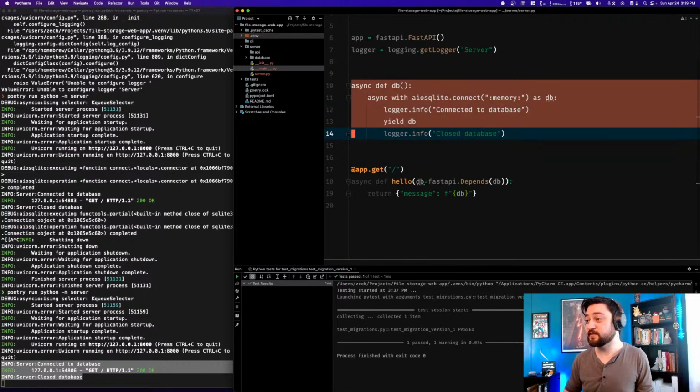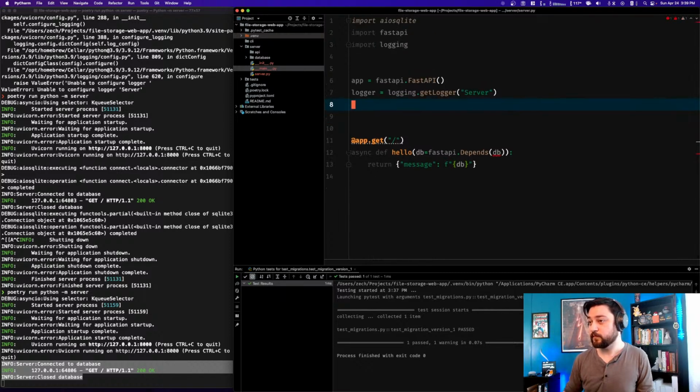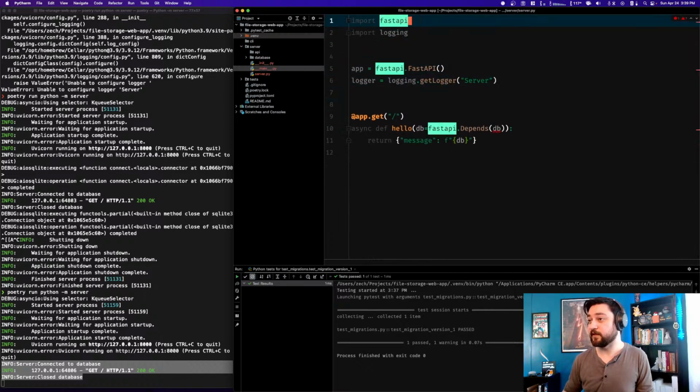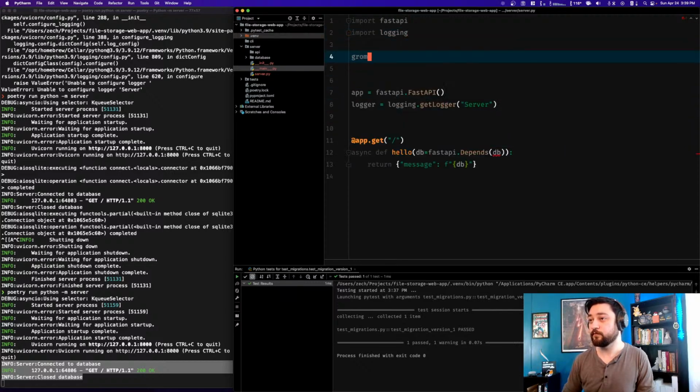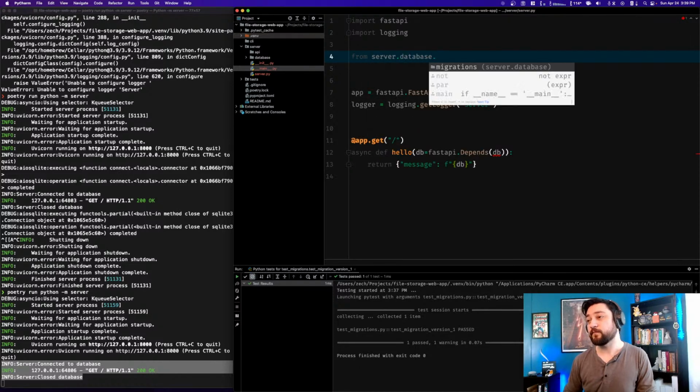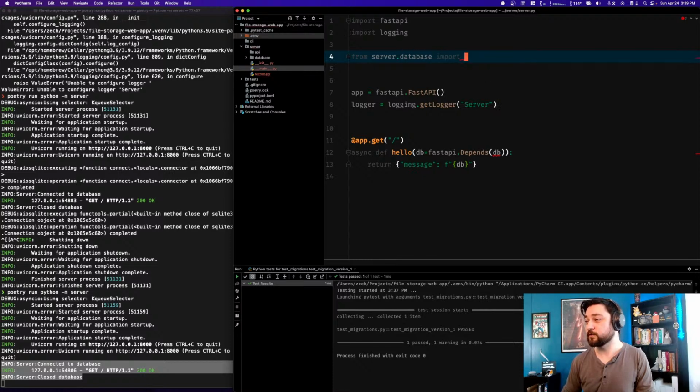Now, I'm just going to copy this out. We won't need this because that's going to be somewhere else. And then we're going to do from server.database import db. Okay, we'll just call it db. I want to make sure my names are good, and sometimes it can be difficult to pick a good name.